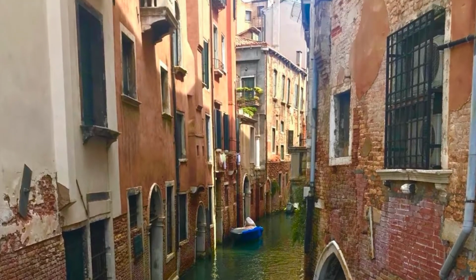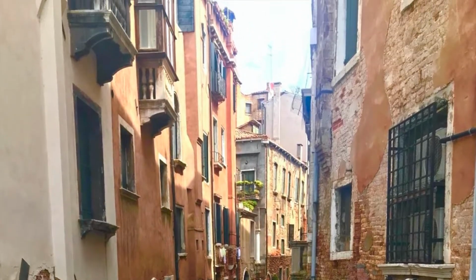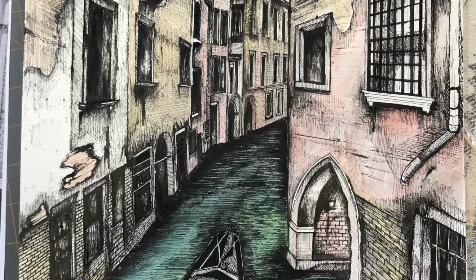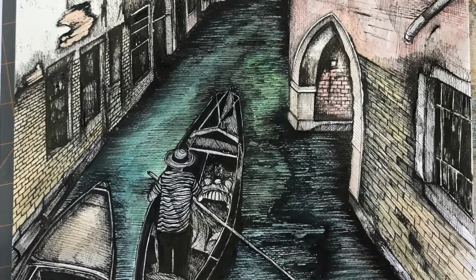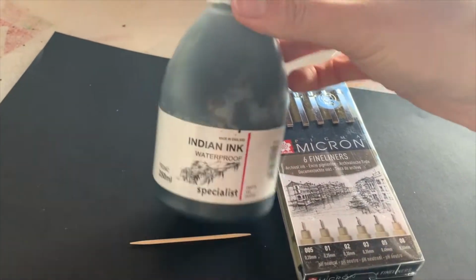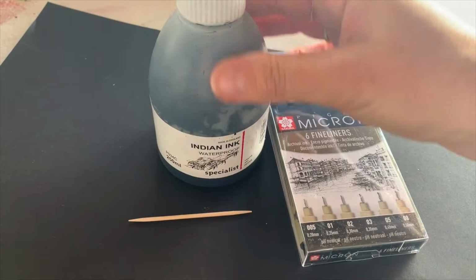So I took this photo of a Venice canal back in 2019, and today I want to share with you how I made this ink and watercolour drawing from my photo. I love working from my own photos as the outcome becomes much more personal and unique. So here are the materials I used to create a piece like this.